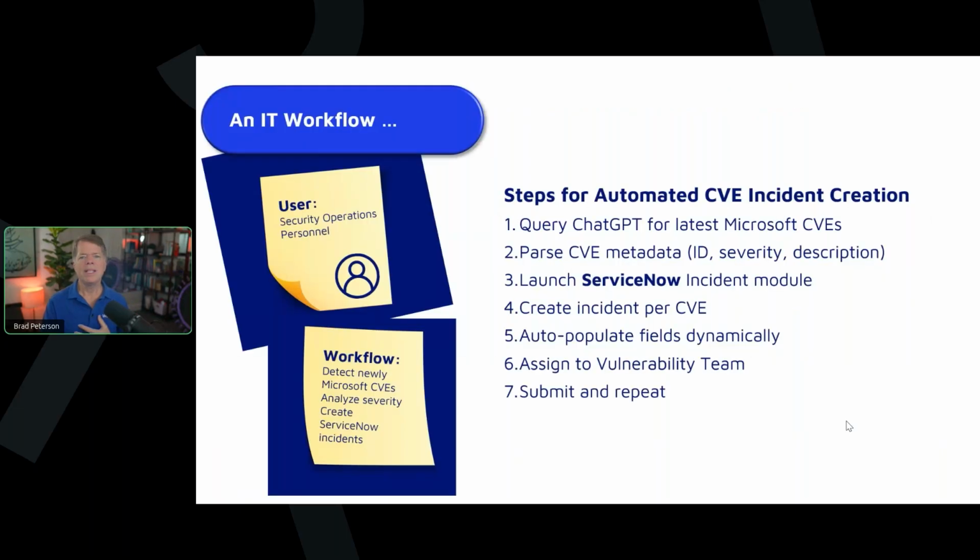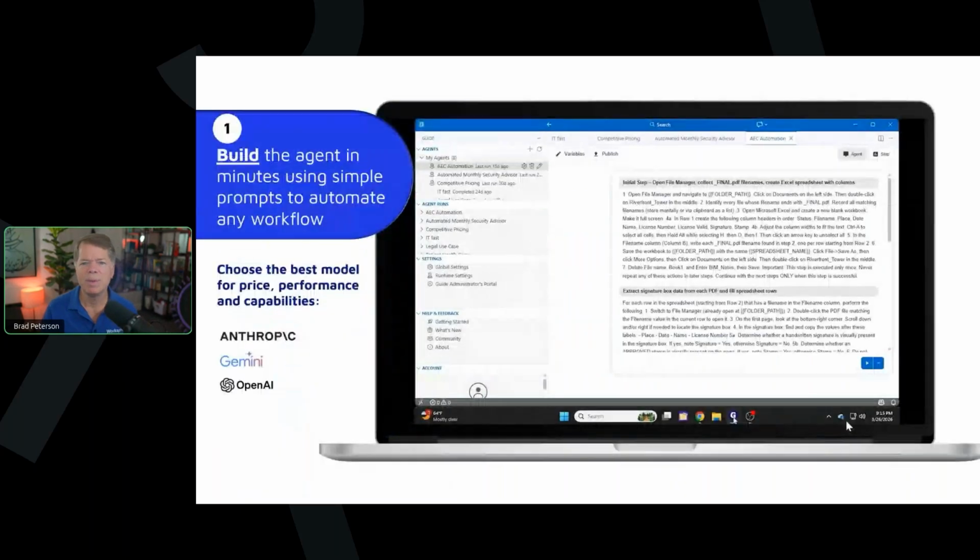All right, well, here's an example of this. Okay, and again, I'll show you at the end the YouTube channel site where you can go and watch many of these. But this is an example where we go and we pull in the latest Microsoft CVE examples. Okay, so we want to get those bug and severity reports pulled in, and we're going to take that and we're going to inject that into ServiceNow to create incidents for an IT person to follow up, and then send a note off to the observability or the executive team through Teams, and you could do Slack and you could do email as well. So this is what Guide looks like here.